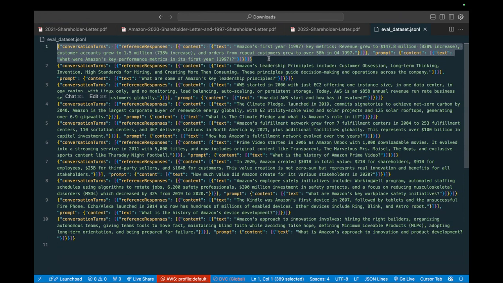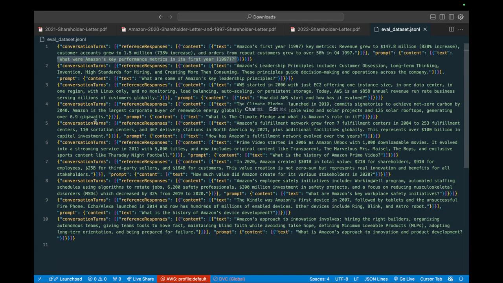This structure is required by AWS, so we need to stick to it. It contains the response text that is our ground truth that we want the LLM to generate, and we also have the question for which this answer should be generated.